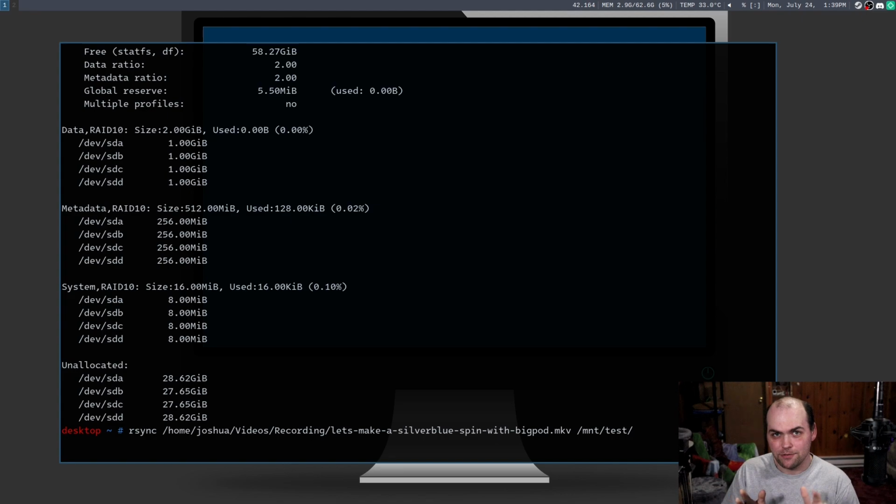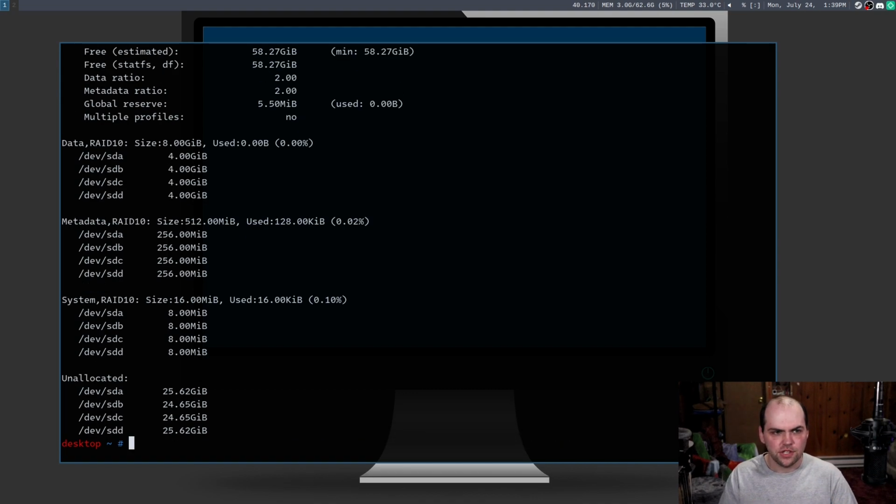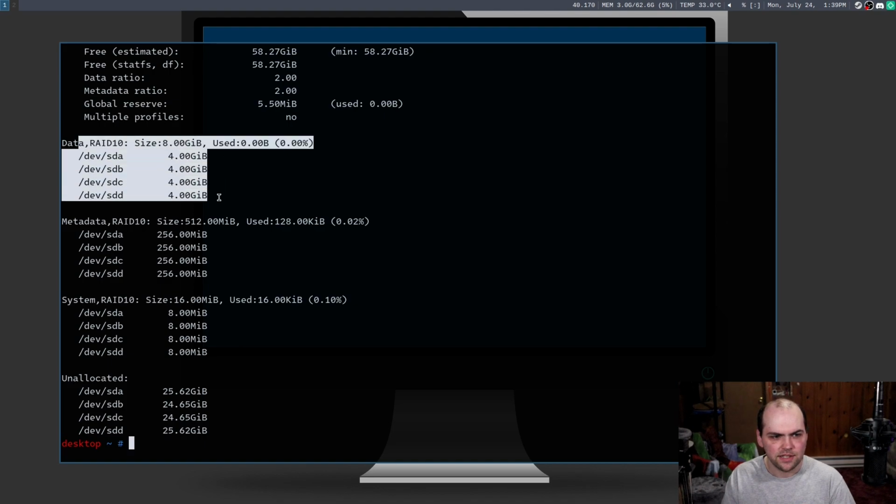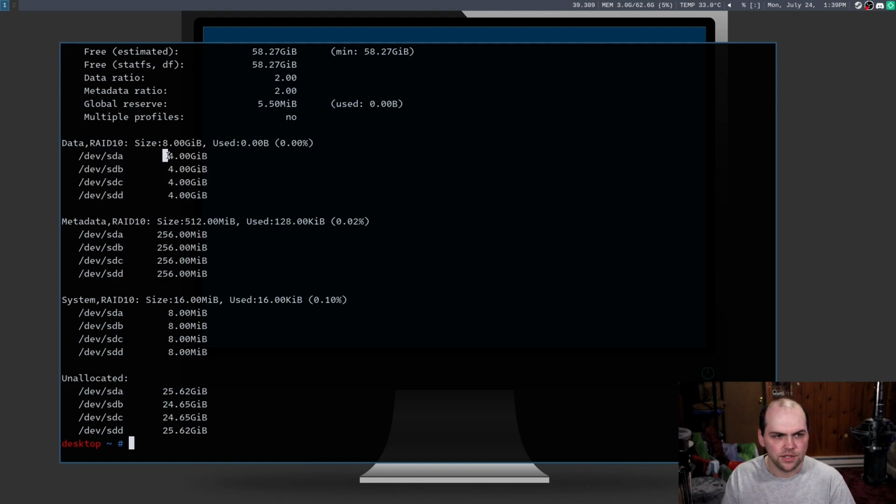But these are USB drives running in RAID, so they're running twice as fast, right? Over a 5 gigabit USB hub connection. Plus whatever it takes to run all of my other equipment, because I'm a savage. But anyways, you can see that I wrote to it with a nice chunky file. And you can see that it's now got more data allocated to it, 4 gigs apiece.